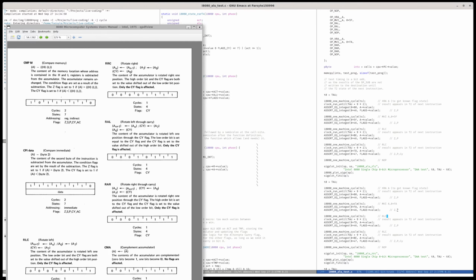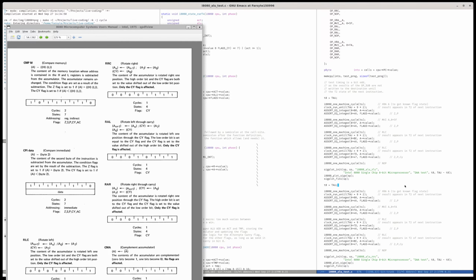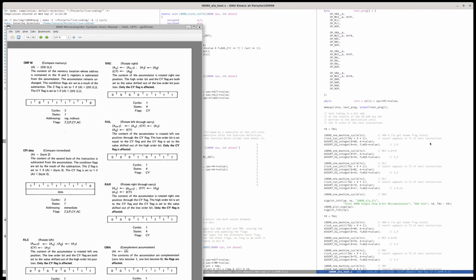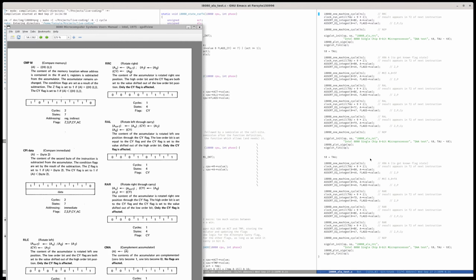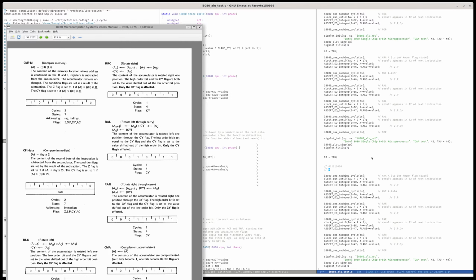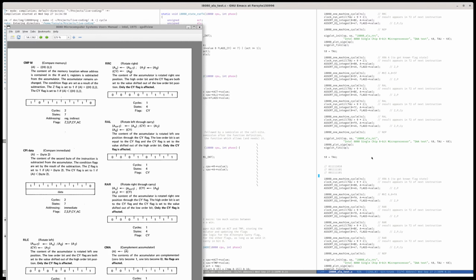I didn't fix the comments here. This is RRC. So RRC, our initial value is FA. So we're going to put the carry at the top. So carry is initial clear, then FA. It's RR, so we are going to take all but the last one and do that.